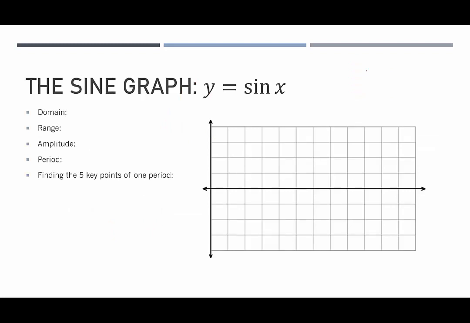So let's look at the parent function of our sine graph. The parent function will be y equals sine of x. The domain — we can plug in anything we want for x, there's no restriction — so it's going to go from negative infinity to infinity. The range is easier to identify once we know the amplitude. Since there's nothing being multiplied to sine of x, the amplitude is 1. So the range will be from negative 1 to positive 1. The amplitude is 1, and the period is 2π divided by b. Since b is 1, the period is 2π.